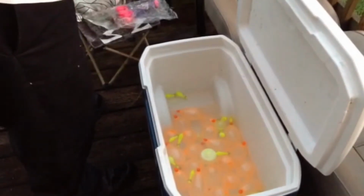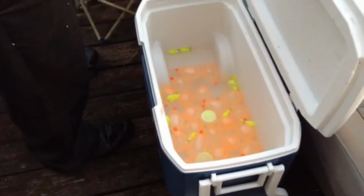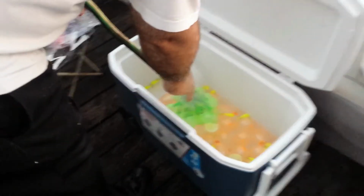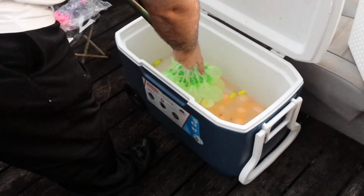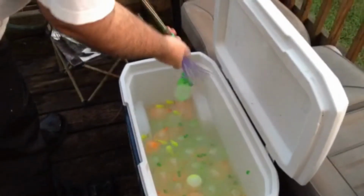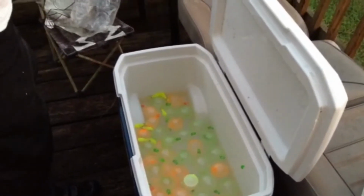Oh, man. Oh, well. At least we had 100 balloons. Yeah, we had 100. They're all done. Look, they're all empty. The orange one's going to be safe. Oh, no, one's spraying back. It's spraying me back. Glad you got your swim clothes on. Now some others are deflating. I think some orange are deflating, yeah.